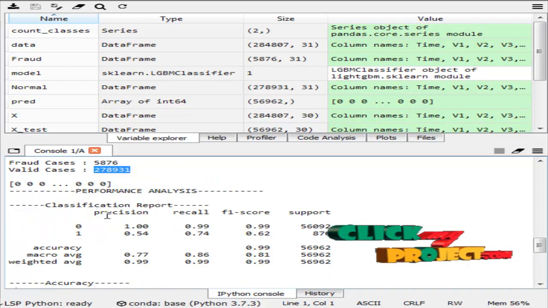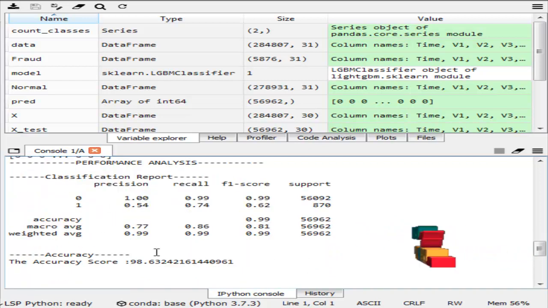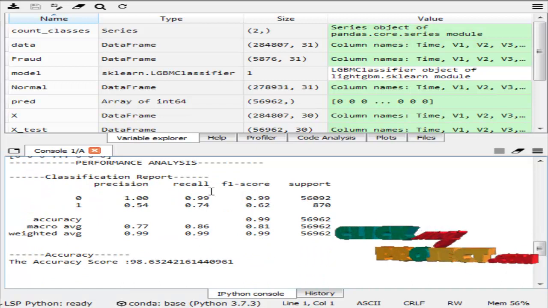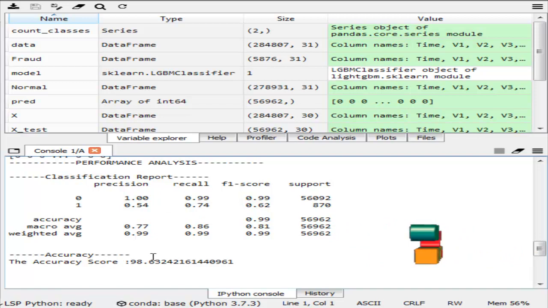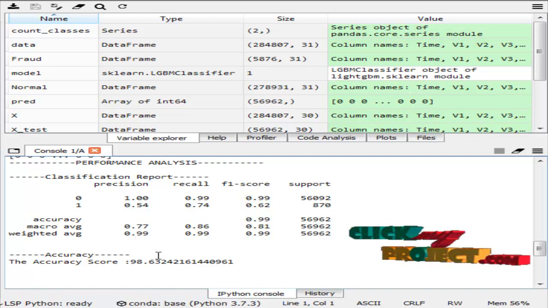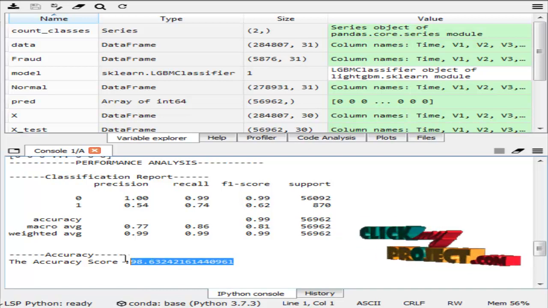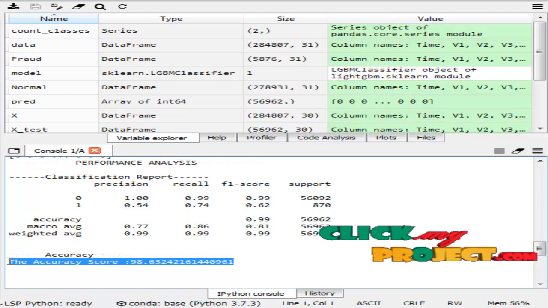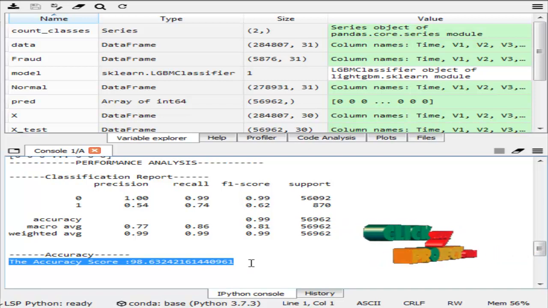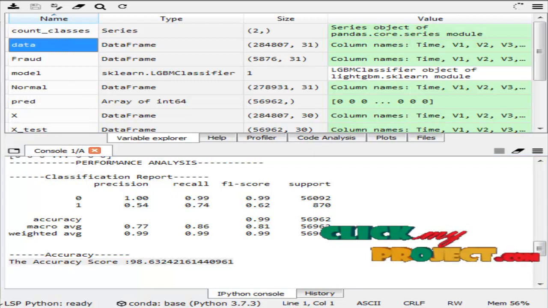And then we'll be splitting the data set into train set and test set, and then we'll be producing the classification report here, which consists of the precision, recall, F1 score, and support. The accuracy of our model is about 98.6%. Here we have used the Light GBM machine learning algorithm for prediction. We reached an accuracy score of about 98.63%, and here is the data frame.